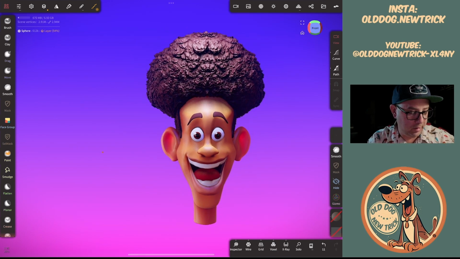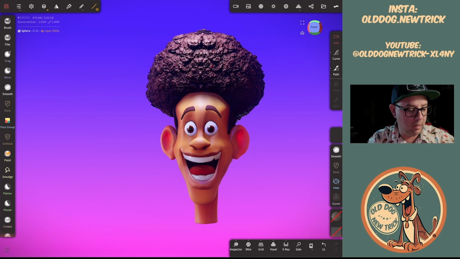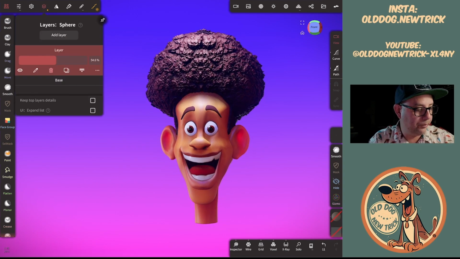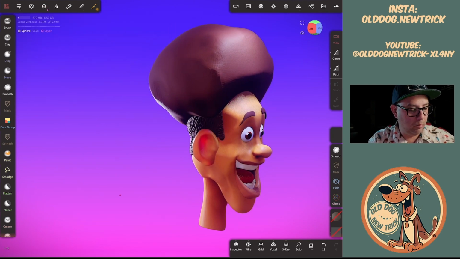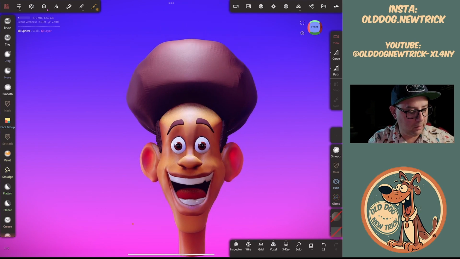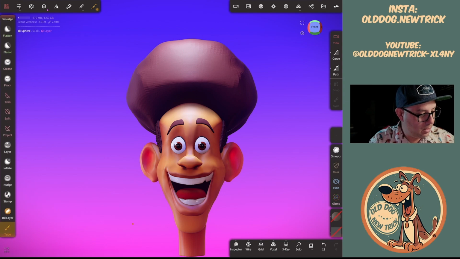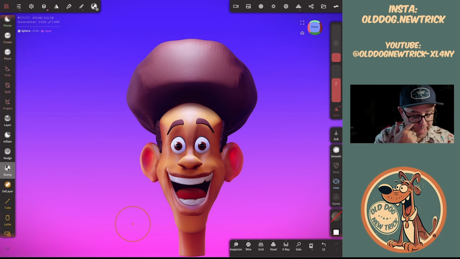In this example, it's just super easy. All this is here. The hair is just a sphere. I'm going to turn this layer off. That was obviously pushed and pulled. But the way that you go about adding texture to things like this is this tool down here called the stamp tool. And what you want to do is click on that.